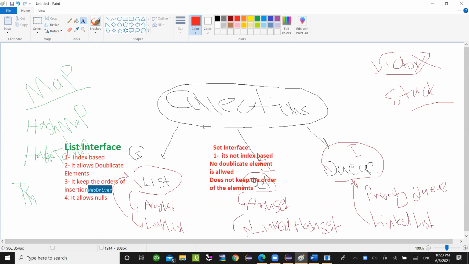And map does not have anything to do with the collections classes. Map is separated. Whenever we want something in pairs of keys and values, we use map. Remember, in pairs of keys and values, then we use map. Map is an interface again. These all have methods. I'm going to tell you next session.